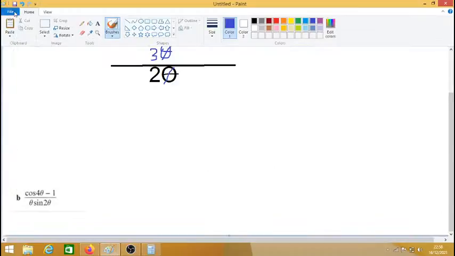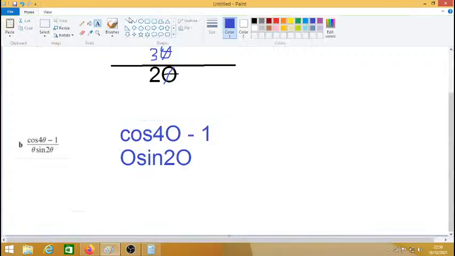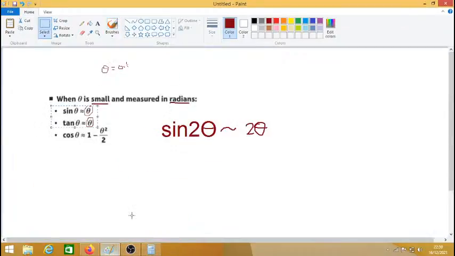That's it. Let's go to the next example. We've got cos of 4 theta minus 1, over theta times sine of 2 theta. Let's write that down, and you think of what the approximations are that are going to help us. Hopefully you remember the sine theta one, that's definitely going to be needed. And then the cos one, slightly more complicated, but it's still okay to work with. So let's grab the ones we need. We need the sine and the cos one. We don't really need the tan one.